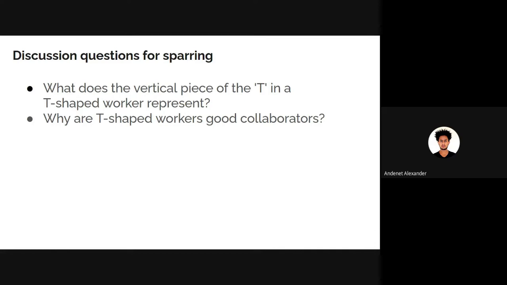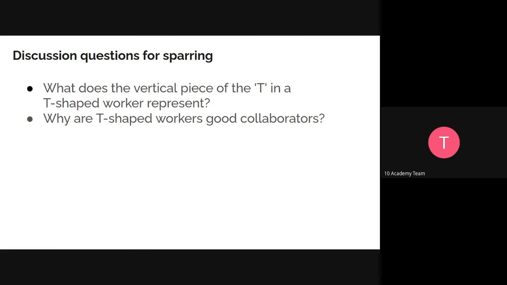So they have the depths and the breadths of different domain knowledge. So it will help them to collaborate. The fact that they have a breadth of knowledge would help them to collaborate across the entire team. For example, if we take a web developer as an example, if a web developer is a T-shaped developer, he can easily collaborate with the backend engineer, with the DevOps, with the testers, and even with the managers. They can be good collaborators. So having the T-shaped quality is very crucial to fit into any work environment, and it's a very good thing to have. And that's it.